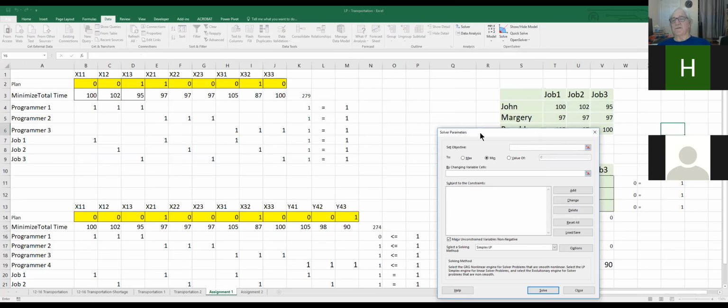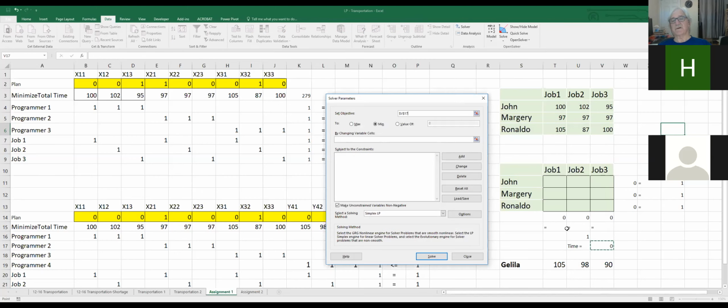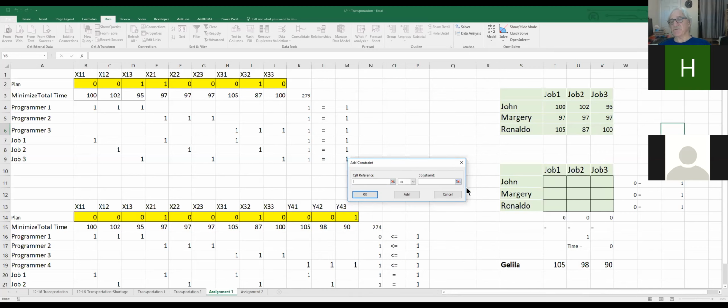And I'm going to enter now the objective function, which is here. Okay, see. Minimize. Variables. Here are my variables. And then I'm adding constraints. 2 sets of constraints because they are separated to supply and demand in the table.